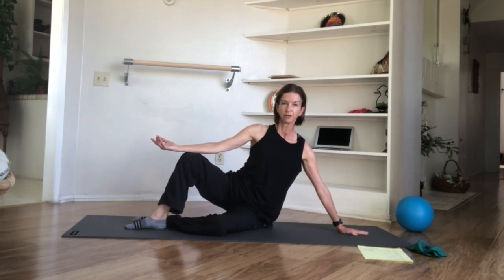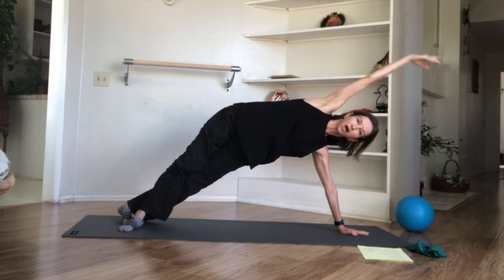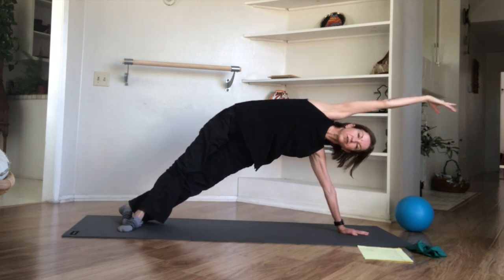Lots of work through the shoulder girdle. All right, here we go. Two breath preparation for this one. Breathing in deeply. Breathing out deeply, stabilizing. And then inhaling to come up. Big arc, big reach of those fingertips.